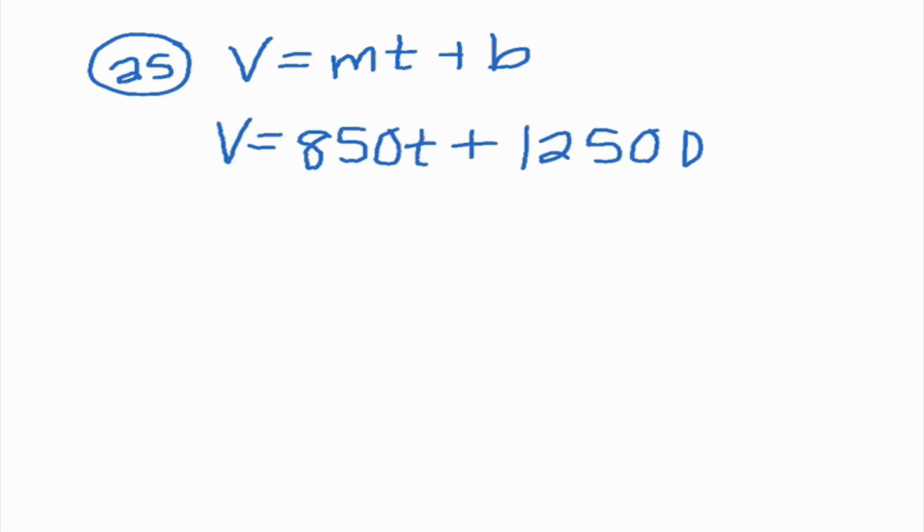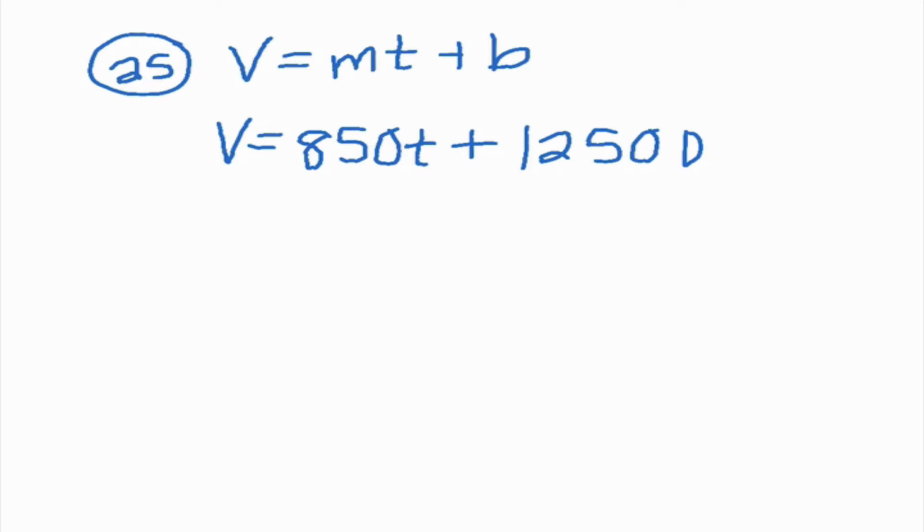The information in the book tells us that in 2010, 12,500 is the 2010 value, and that there's an increase of 850 per year. Normally when we see rate, we know that's like a slope because it's increasing per year. So this would be the equation we would use in order to represent this change.